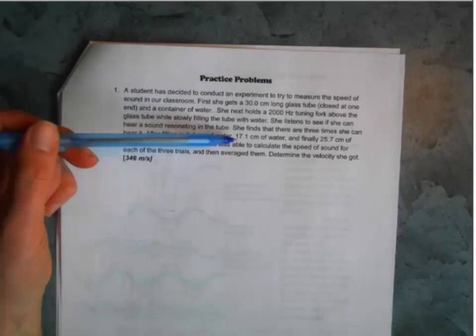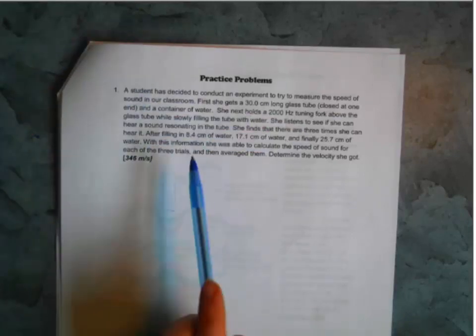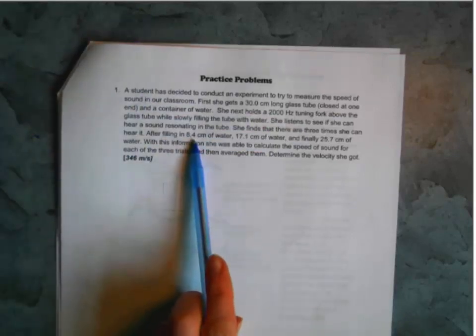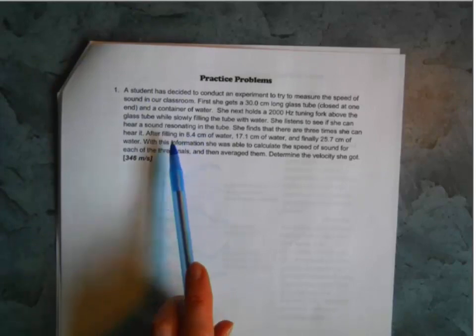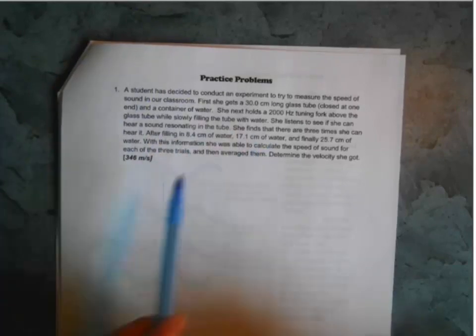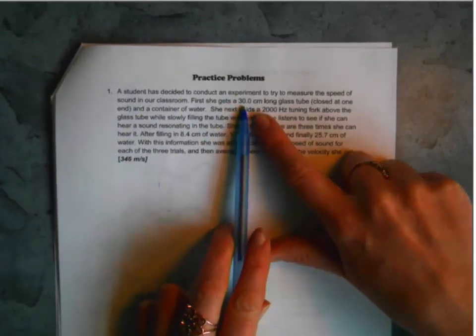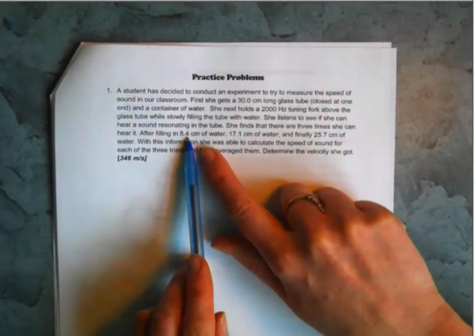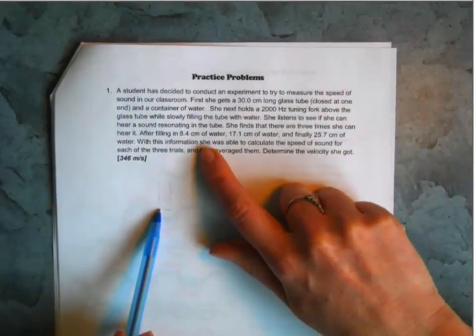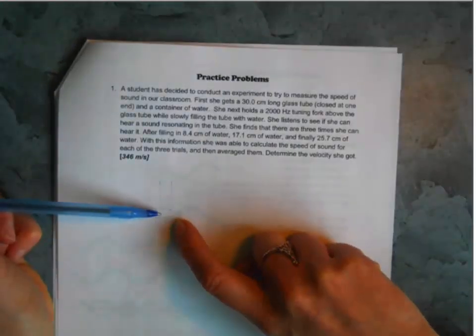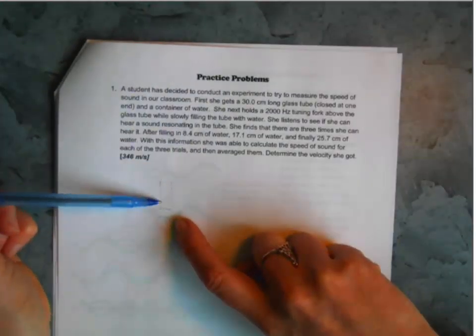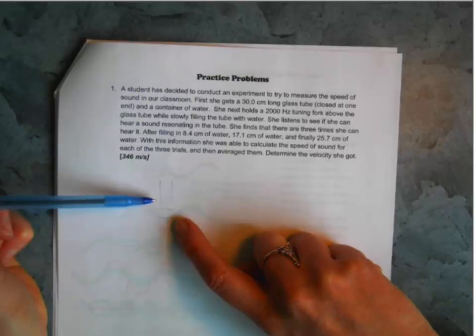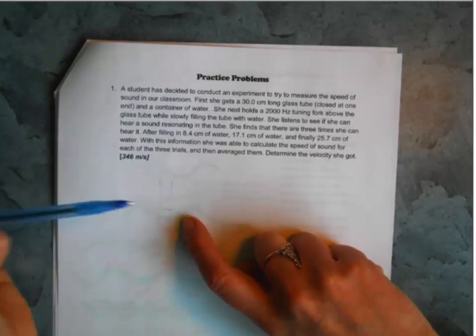And then you want to figure it out for these different distances. Now the tricky part that sometimes comes up with these is to be careful to think about what the actual distances are, because they give you the length of the tube, and then they tell you how much water is being filled in. So think about, are these distances the distance here, or are they the distance here? Because the distance you need is the air component, not the water component. So just be careful with your distances for that question.